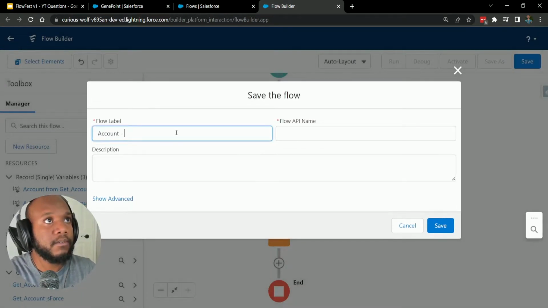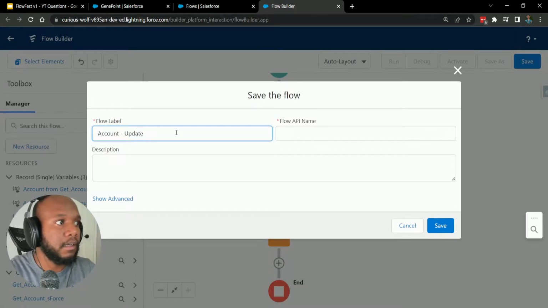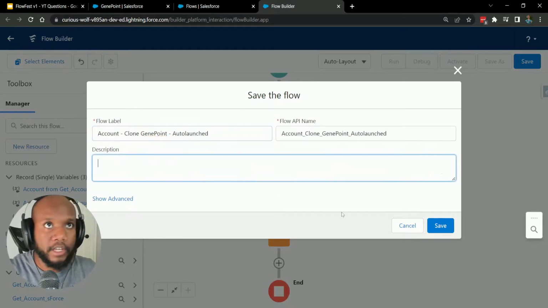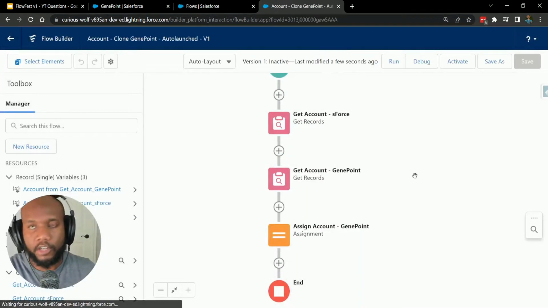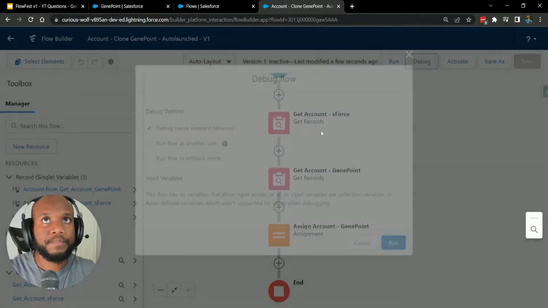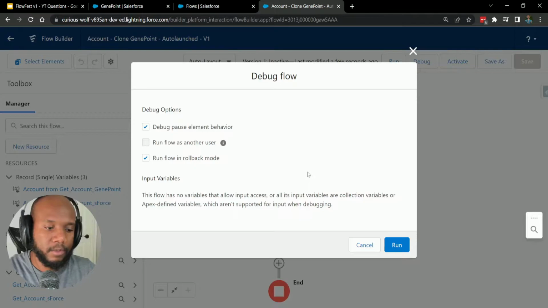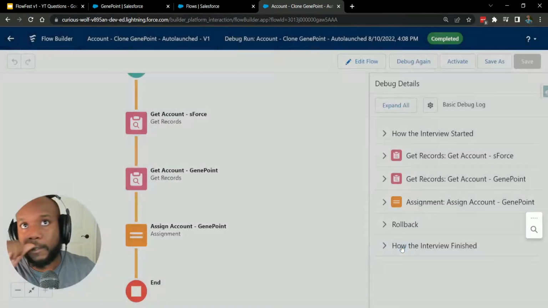Call this account clone Gene Point, and this is auto launched. Make sure to have good naming so you remember for the future. We're going to run this in rollback because if we run it truly, we can probably only do this once, maybe twice. Well, the child records are going to change.